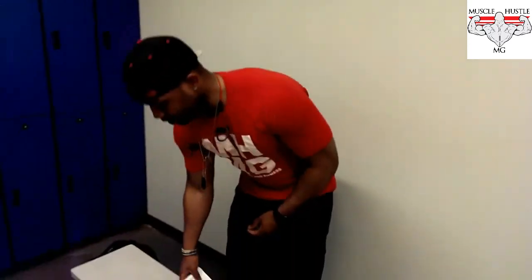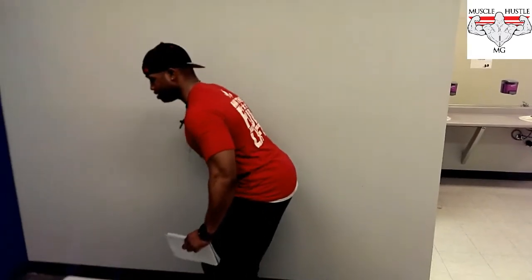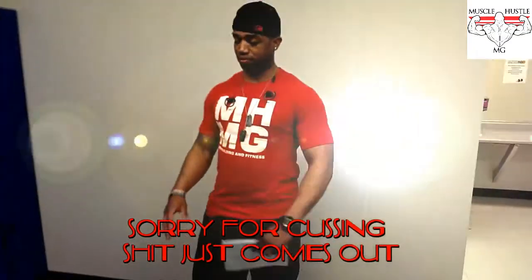First thing first to get that toned up, you do your basic exercises. I got all my notes right here so I'm going to be reading off them a little bit because I want to make sure I give you the proper and most informed information. So, gluteus maximus — first thing first: squats. Everybody know what squats is. You don't have to put weight on there, you can do regular bodyweight squats, or squats with dumbbells — you hold the dumbbells at your sides like so, and you squat down.